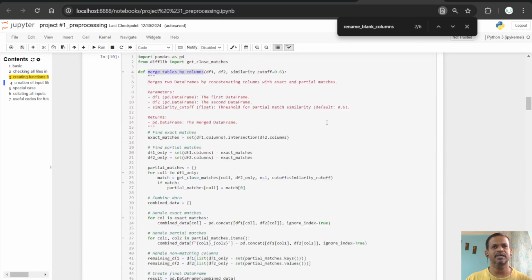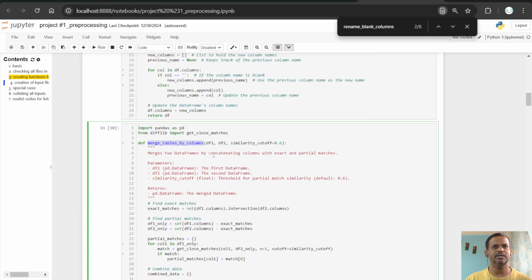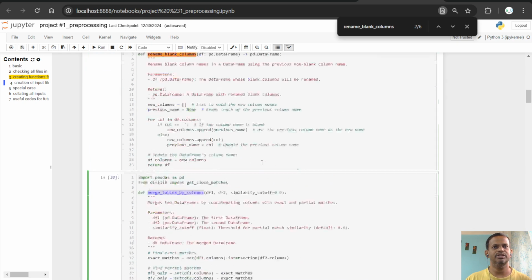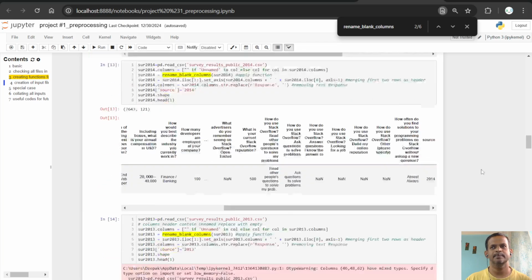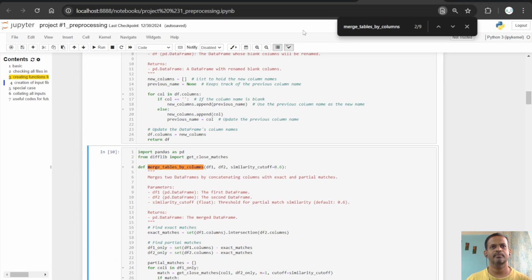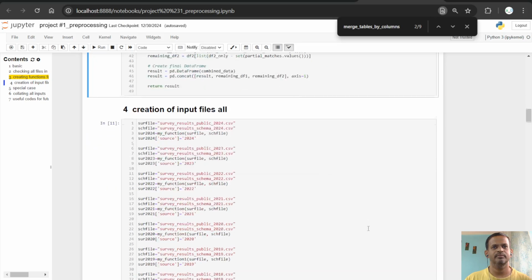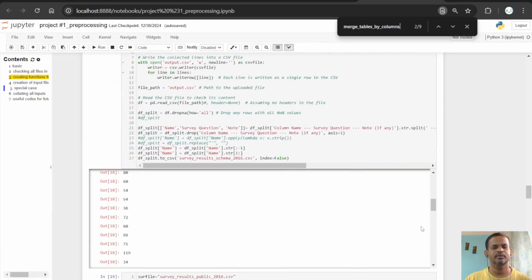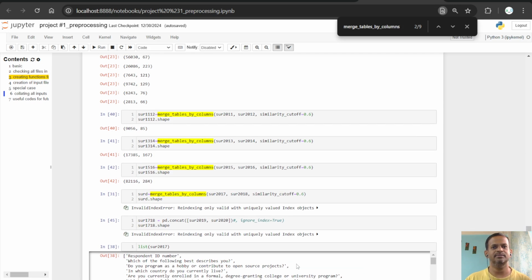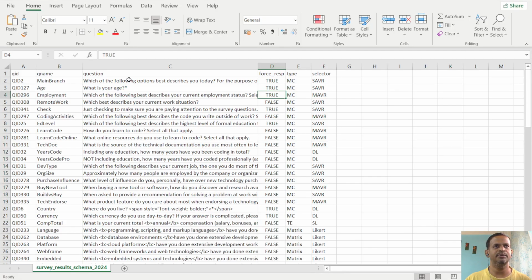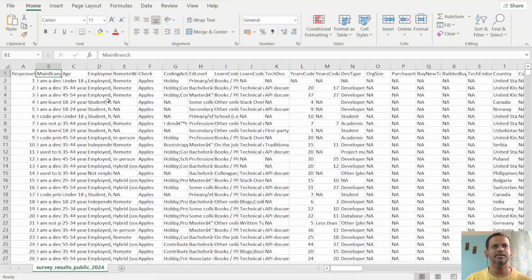Then there is another function, merge table by column. Once we have created the public result with the actual names, that year's survey should be merged with previous years.